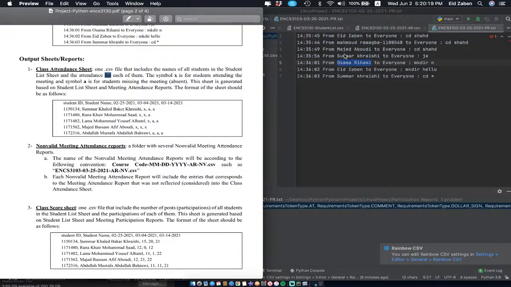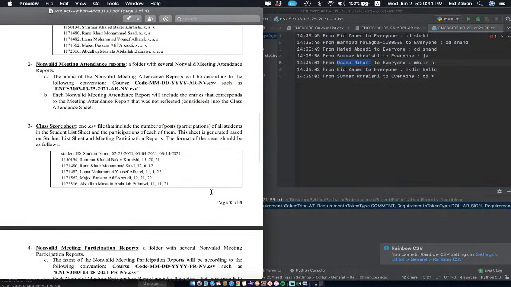So meeting attendance reports are some of the input files, and I think it's saying that some of the input files it's going to give us aren't going to be valid, and we're going to have to categorize those together. So it says each non-valid meeting attendance report will include entries that correspond to the meeting attendance report that was not reflected or considered into the class attendance sheet.